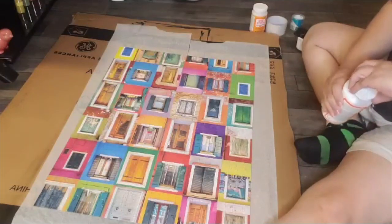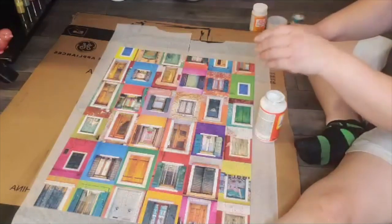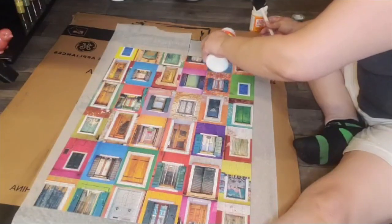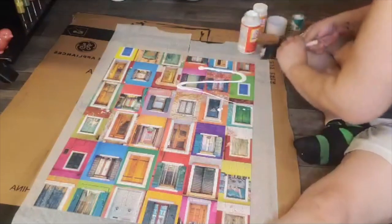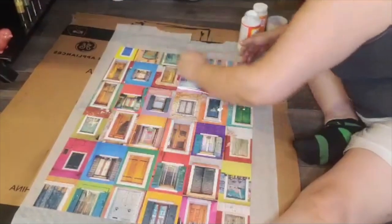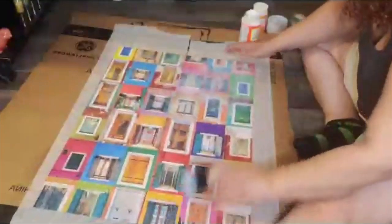And then basically, you're just going to get your Mod Podge. Oh, this one's a little hard to open. Okay. You always want to wet your brush a little bit because I don't like it really hard when I do it. I like it a little bit flexible. So then you basically just pour it on. I pour it like that in sections and then just basically brush it on.